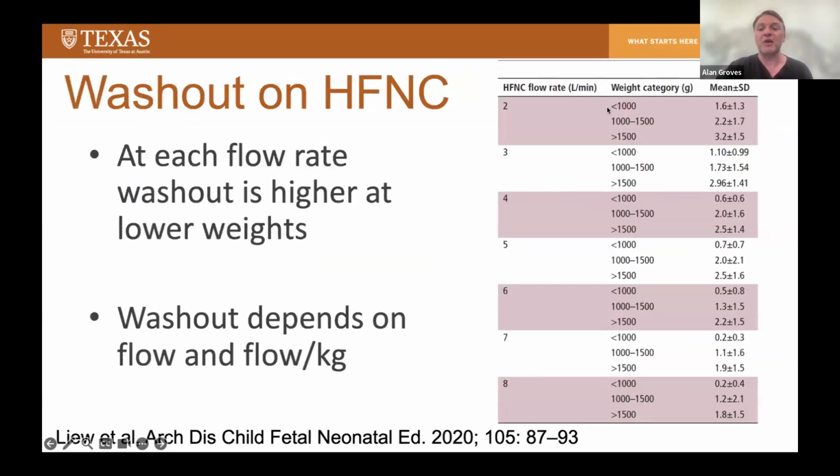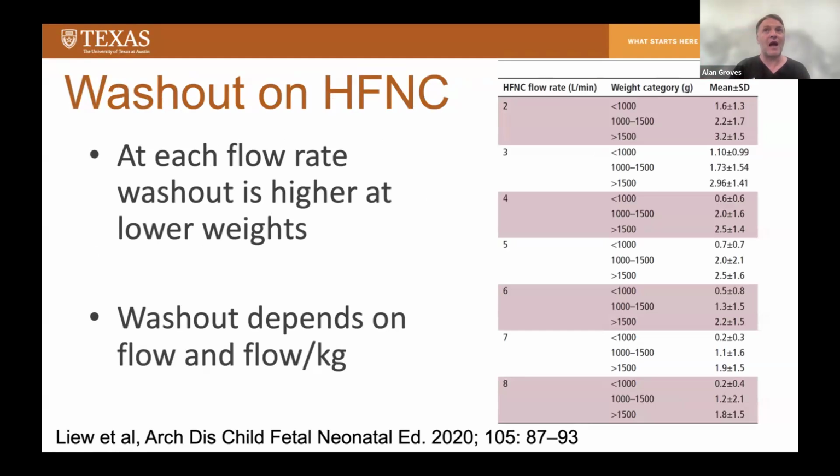And then when we think about liters per kilo per minute, let's just look here that on 2 liters, the smallest babies, i.e. higher liter per kilo per minute, obviously have more washout than the larger babies at the same flow rate, less washout. So the higher the flow rate, the more CO2 washout. The smaller the baby, i.e. the higher the flow rate in liters per kilo per minute, the more the CO2 washout. Seems pretty straightforward. I don't think it's controversial, but again, I do want to highlight CPAP is not driving much CO2 washout. And I do want to talk just briefly about the efficacy of this CO2 washout.